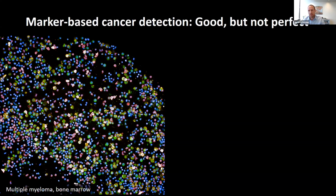But we, of course, might be able to do better, and this is just a fraction of the research going on in the lab. But one thing we said is that so far we've just been using immunofluorescence and marker expression as a way to identify our target cell population, what might be cancer cells. As you see here in this image, the plasma cell markers in yellow and green identify plasma cells, and this is from a multiple myeloma patient, plasma cell cancer. So that defines in our classical workflow our target population. But we said there's so much more happening and there's so much tumor heterogeneity.